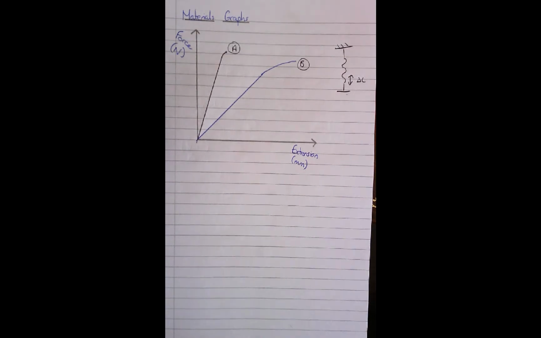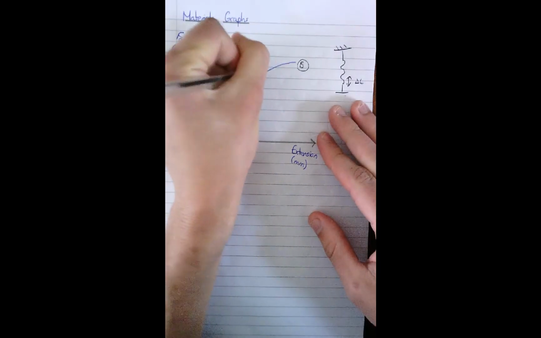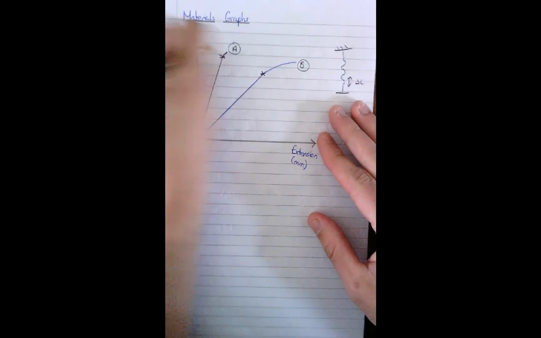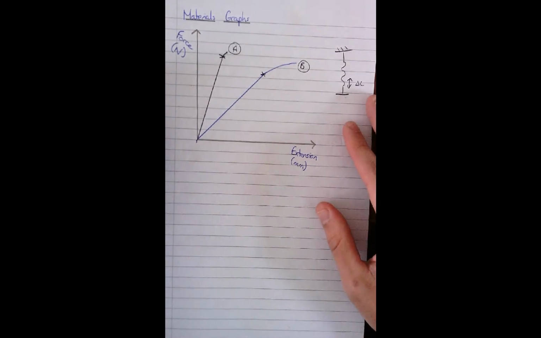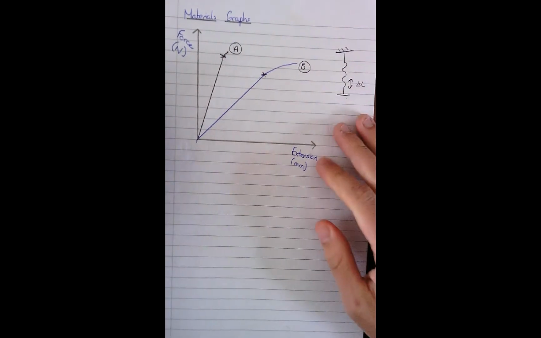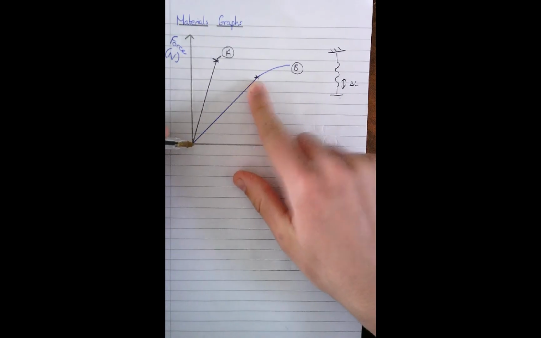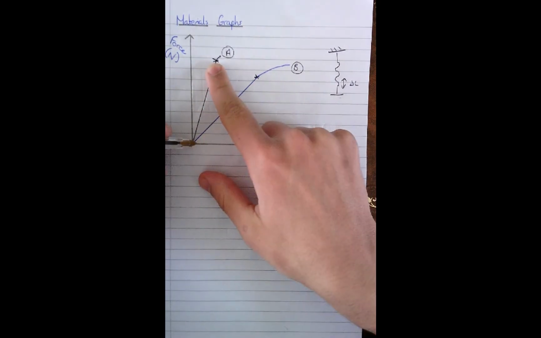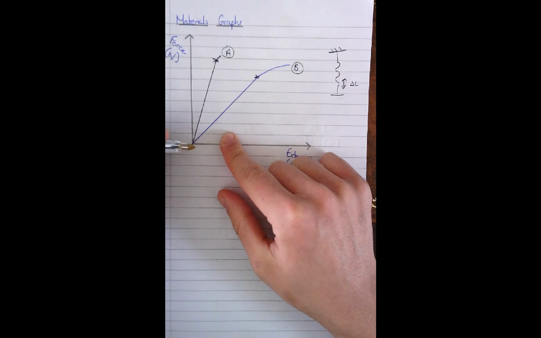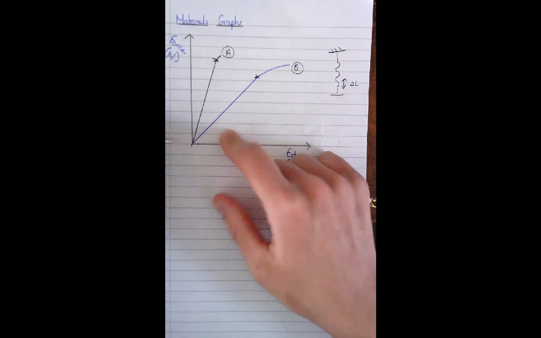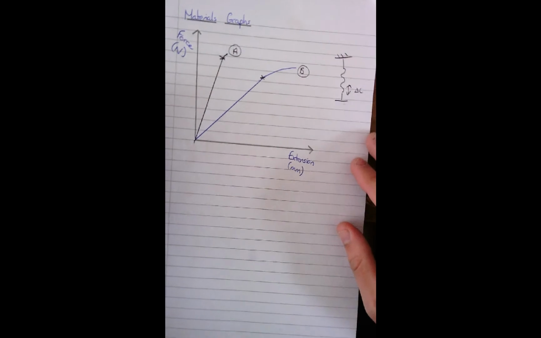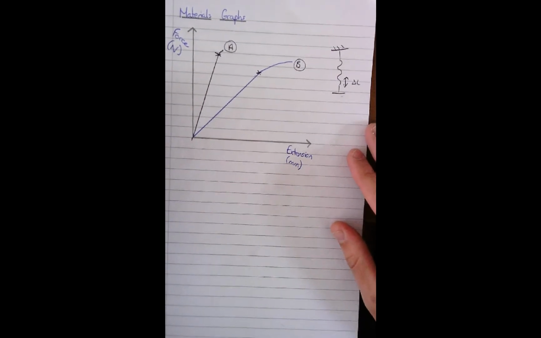Okay, so I'm now going to add some annotations to this graph. I would like you to add these annotations to your notes as well, because these are some of the key ideas you need to know. If I look at both these graphs, I can label this first point of interest about there on that graph. That's an important point on the graph. Up to that point, for both of these materials, the force and the extension are directly proportional. So we can say for that section of the graph, that material is obeying Hooke's law.